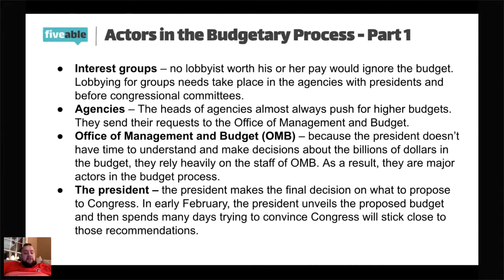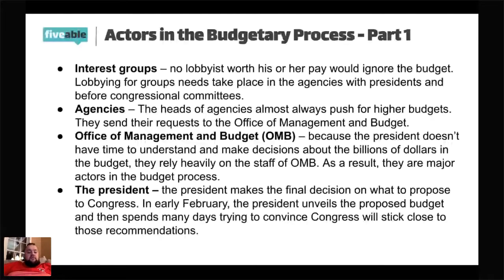So the Office of Management and Budget is actually the group that puts the budget together for the president every year. Now, it doesn't mean that the president's not involved in that. The president certainly is. He sits down with the head of the OMB and he'll tell him, like, these are my priorities. These are the things I want to see funded this year. And then OMB will make sure that happens. But otherwise, all the nitty gritty details of the budget, which takes days and days to put together, the OMB actually handles. And then the president is the one who makes the final decision on what to actually propose to Congress.